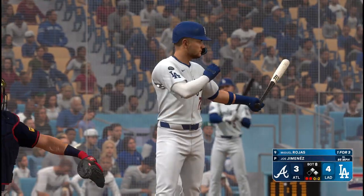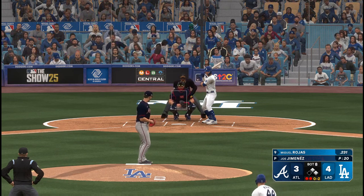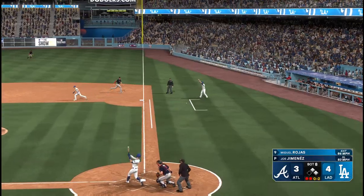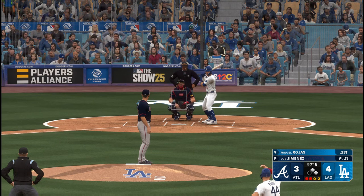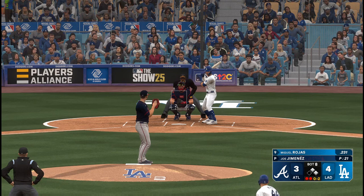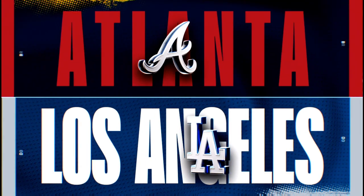Right through there for a strike. An at bat like this is almost over as it begins. In this situation, you have no idea what the next pitch is going to be. You just got to hope that you can make contact. Foul ball, still 0-2. And a swing and a miss. That ends the inning as they squander a chance to pick up some insurance. Dodgers strand a couple, and it remains a 4-3 game.